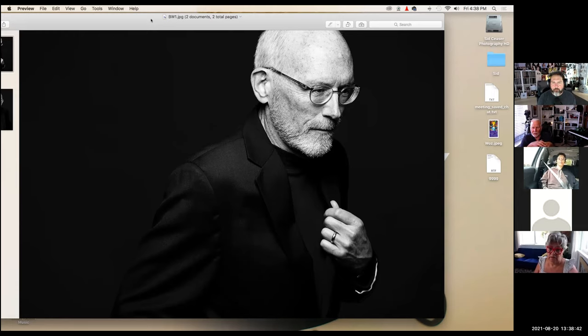Have you seen a Greg Gorman silver print? No, I have not. They look like Duratrans. You kind of go, is there a light behind that? They're really, really exceptional prints. Now, I'm sure he's a good printer, but I don't know that he does his own prints. I believe they're silver prints done by the lab in Hollywood. Very, very good people there. But they're stunning. There's nothing like a silver print.